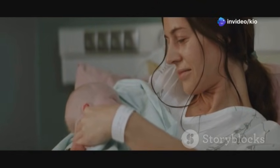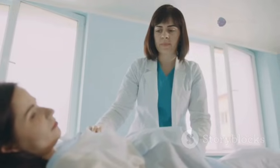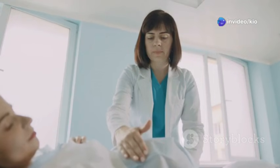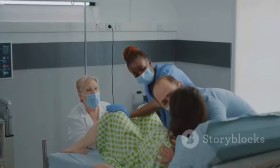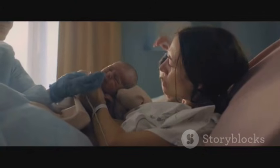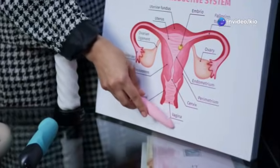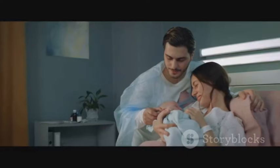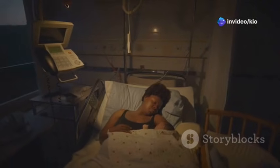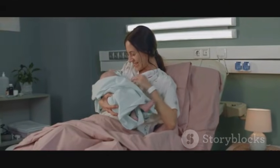After the incredible moment of your baby's birth, you'll enter the third and final stage of labor, which involves the delivery of the placenta — the organ that nourished your baby throughout your pregnancy. You'll likely feel mild contractions as your uterus continues to contract, helping to expel the placenta. Your birth attendant will guide you through this process, ensuring a safe and complete delivery. Once the placenta is delivered, your uterus will continue to contract, shrinking back to its normal size. The third stage typically lasts between 5 to 30 minutes, and your birth team will monitor your bleeding to ensure a smooth transition into the postpartum period.